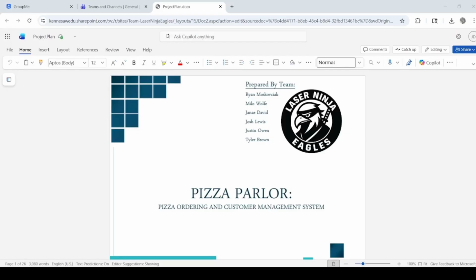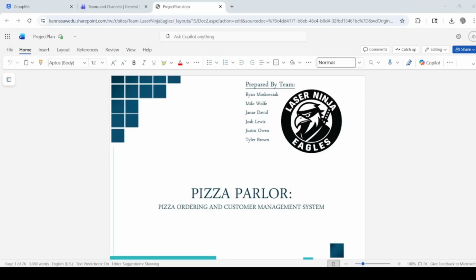Now I want to go over the technical descriptions. Like I mentioned again, the application is built in Java using JavaFX for the graphical interface. Customers can log in or register, view the menu, build their order, and enter payment information. The system stores encrypted credit card information and uses a database to manage customer records, menu items, and order history. We also included restrictions relative to privacy and encryption.